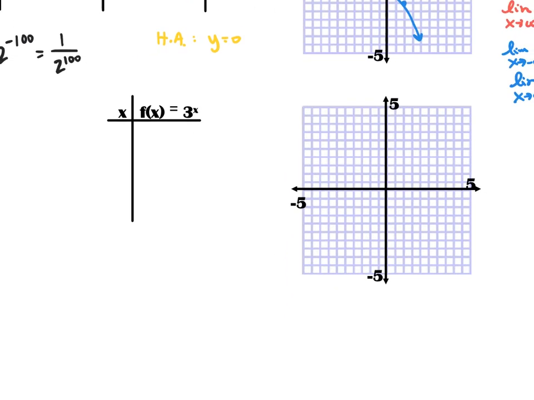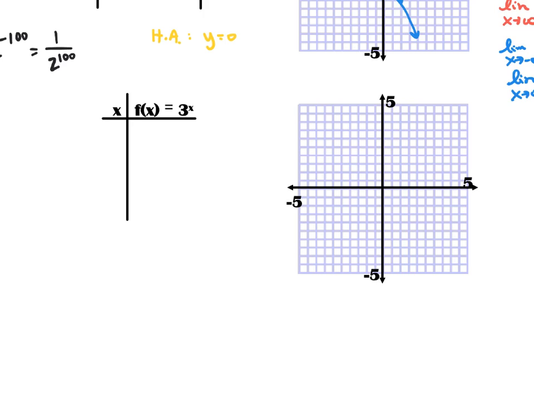Okay, so how would things change if we worked with 3 to the x? Not a whole lot would change. I'd still use the numbers -1, 0, and 1. I would get 1/3, and 1, and 3. Now, you might notice that this point is consistent, and that will always be consistent with functions of the form b to the power of x. Actually, a times b to the power of x for that matter. Okay, provided that a is positive. Okay, so if a is negative, it'll flip that to a 0, -1.